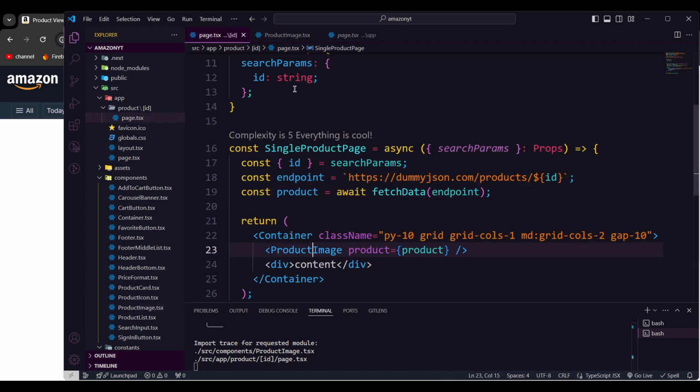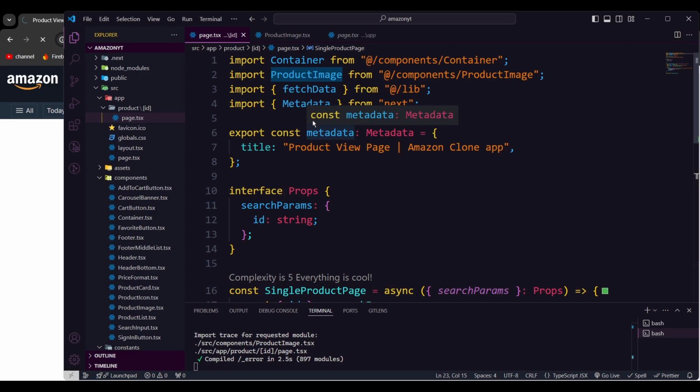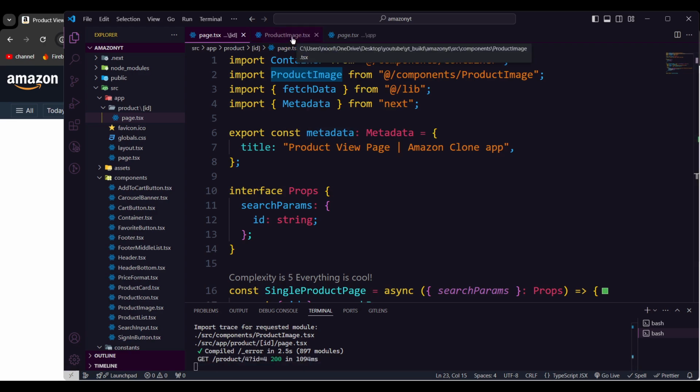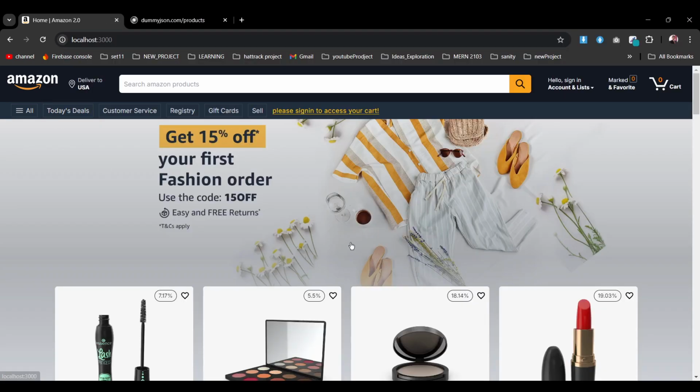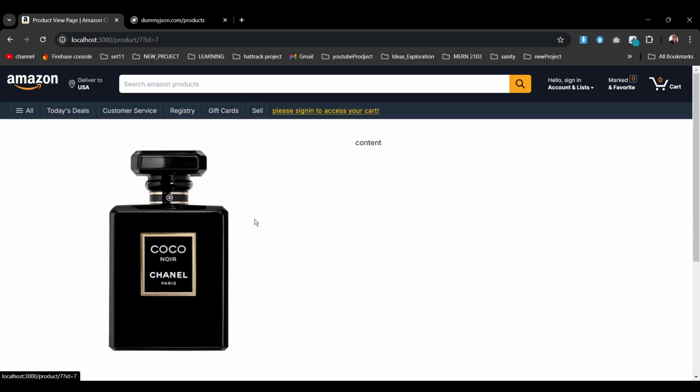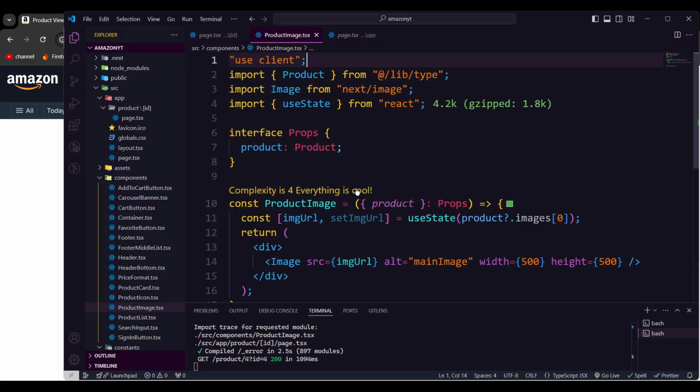That's why I separated it, because this entire thing I'm gonna keep as server side. So whenever we need any client side interactivity, we will just define that in a client side library. Okay, so now as you see, still we have the images. If you just roll back and come up with another separate image, still the image is there, so it means it's working.